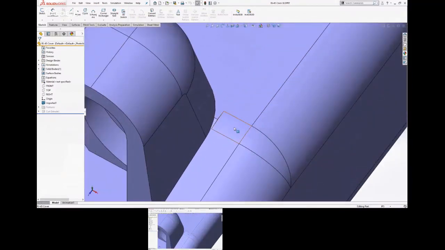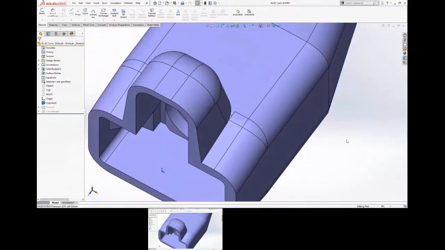Now I haven't done this part in probably 6 or 8 months, so we'll see if I can remember how to do it. Luckily I have my features here if I get caught. This is the way I would fix this, and I'll try to caveat as I go through why I do things. My process for fixing parts was to get rid of the bad stuff, then patch it, and then make it whole again. That was my 3-step process.